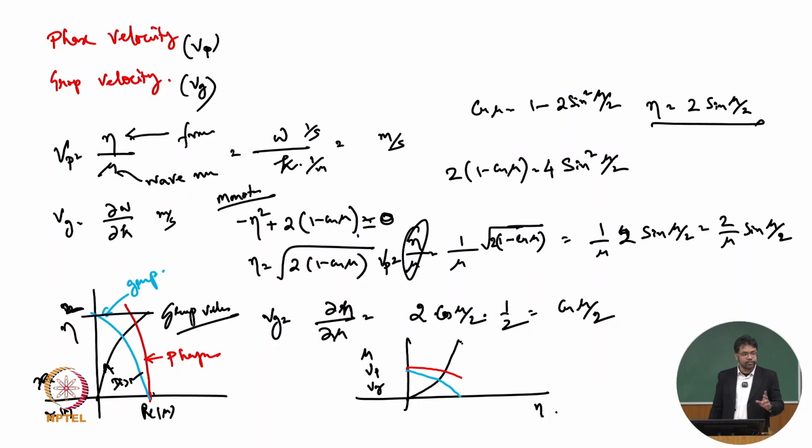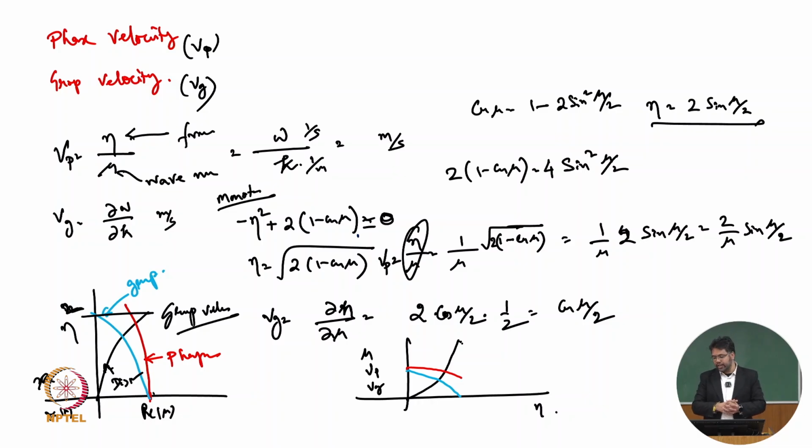Very important point. If you see, group velocity is reducing to 0. At the onset of the band gap, your group velocity is becoming 0. That is a very important point. But you see, phase velocity is still there. It's very important that group velocity will become 0 at the onset of the band gap, and you can see it invariably in any case. Whenever the band gap is starting, group velocity is becoming 0.